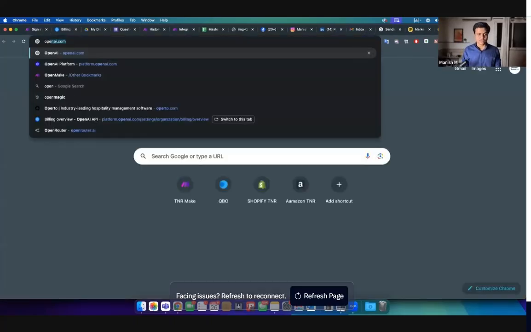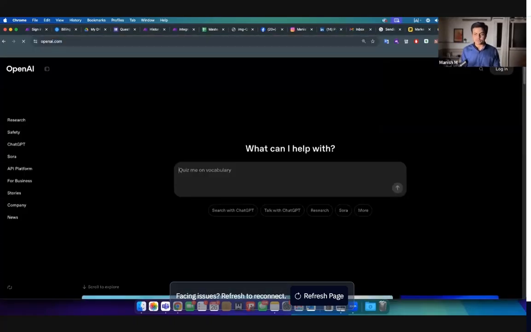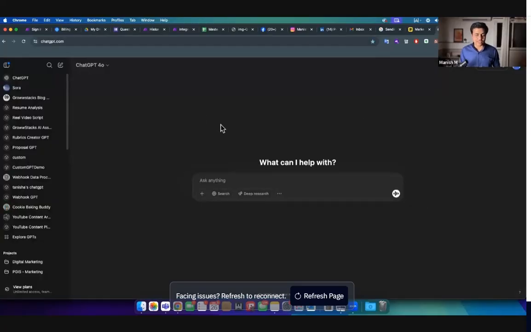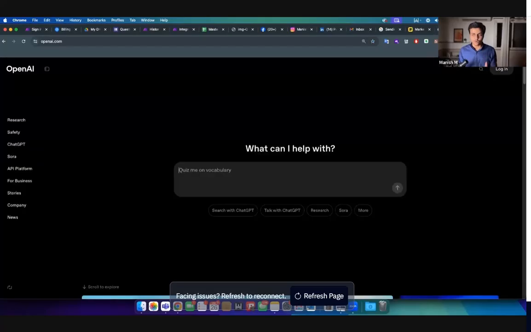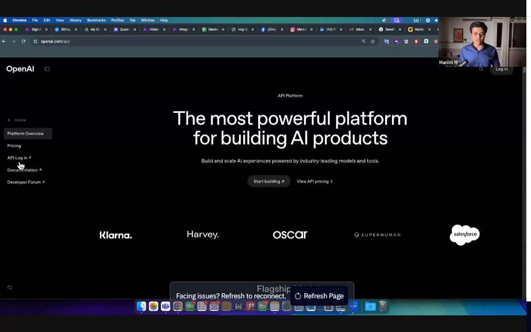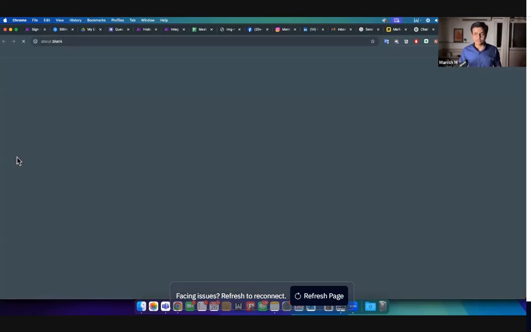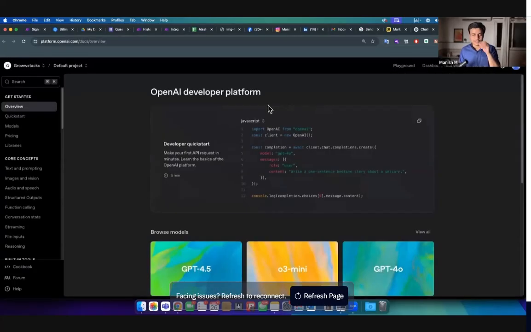If I go here, or if you go here, to openai.com, see, this is the GPT interface, a user part, a UI part where all the users are working. But if you go back to the ChatGPT or OpenAI website, you will see something called API platform. If you click on this, there's something called API login, right? And then GPT will show this whole thing which we saw earlier, the Python code, Java code, curl request and all. Now we are not bothered about this because we have the power of automation, right?